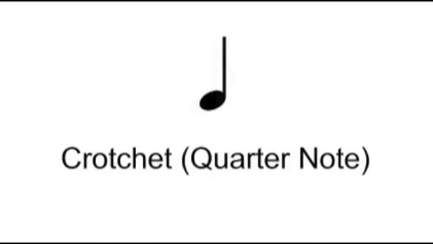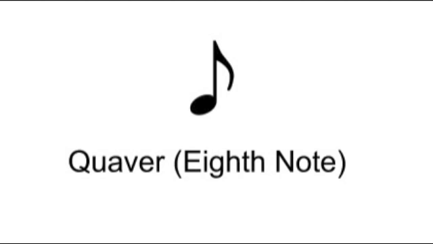Half a crotchet is a quaver or 8th note. There are 8 of these to a semibreve or whole note. And finally, the shortest note commonly found in written music is a semiquaver or 16th note. As you might have guessed by now, there are 16 semiquavers to a semibreve or whole note. Quavers and semiquavers often appear grouped together like this. Basically, this makes it easier to read when there are a lot of them.